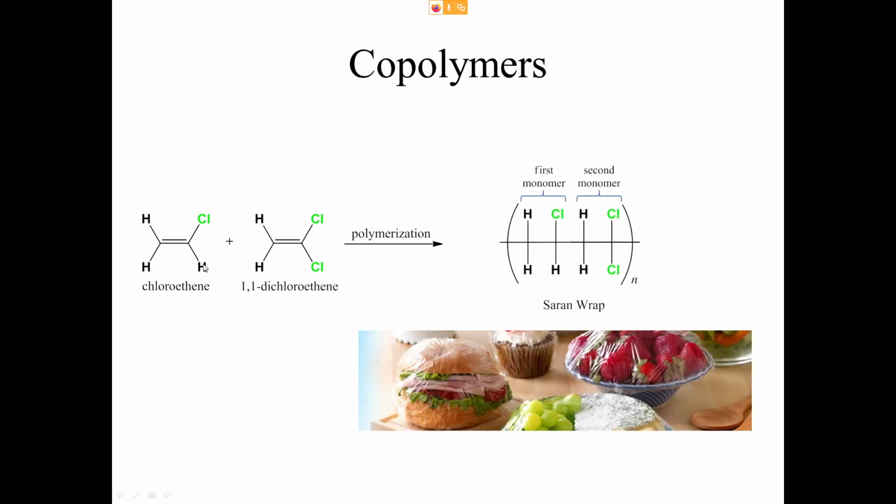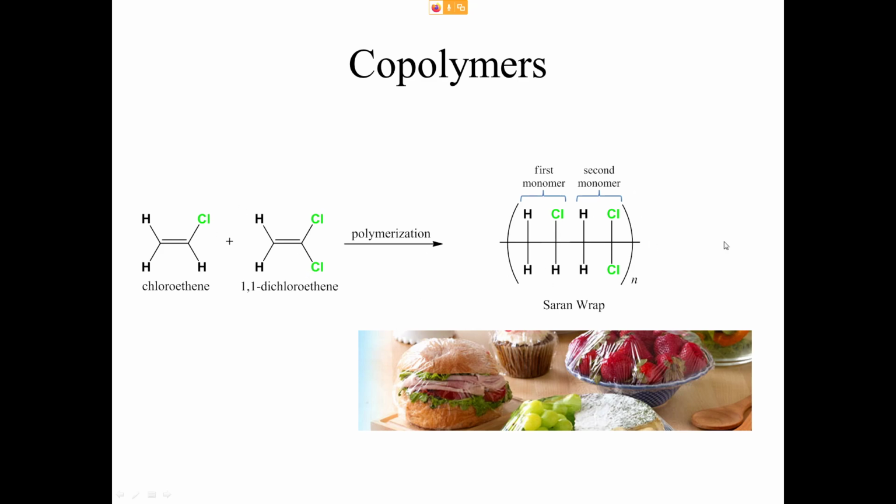So when we polymerize this thing, this molecule reaches out to the neighboring molecule, which then reaches out to a copy of the first one again. And this one reaches out to a copy of B again. And it always alternates. It's kind of unusual how it does that. So this carbon will have no chlorines, and then we'll have 1, and then no chlorines, and then 2, and then no chlorines, and then 1, then no chlorines, and then 2, and we repeat over and over. So the repeating unit is quite large, right? But no chlorines, 1, no chlorines, 2, because this came from the first and second monomers of my copolymer.